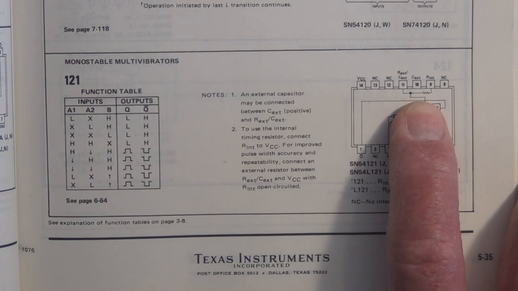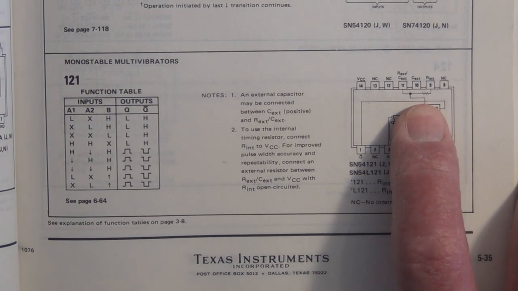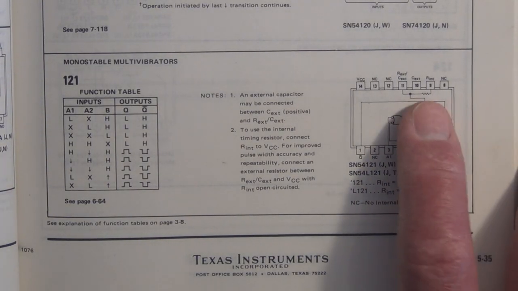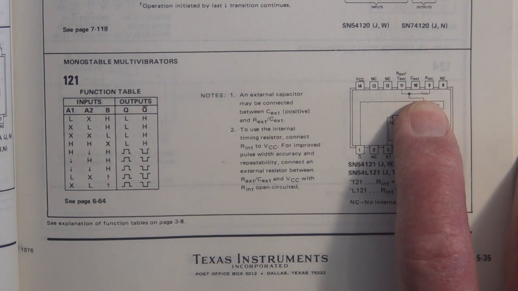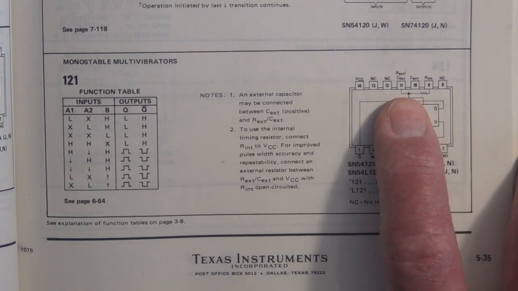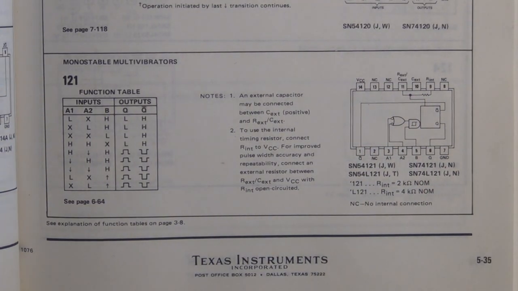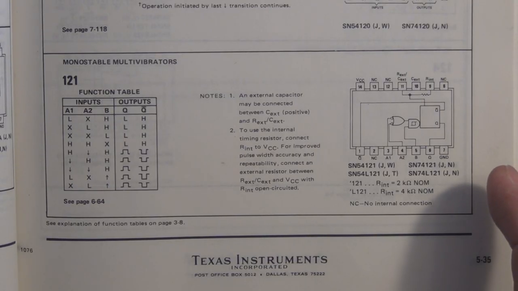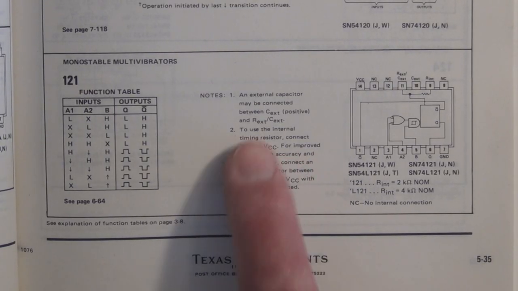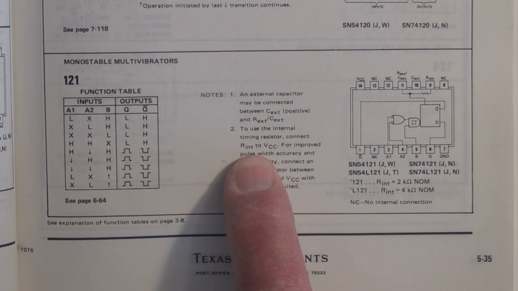Usually the case what they have is an internal resistor that you can utilize so you only have to attach the capacitor, but you're limited by the pulse width that you can obtain with the 2k resistor or the duration of the quasi stable state. So this is a 2k internal resistor that you can use, but you can bypass that and apply an external resistor along with the external capacitor to get longer on times or a longer pulse width.